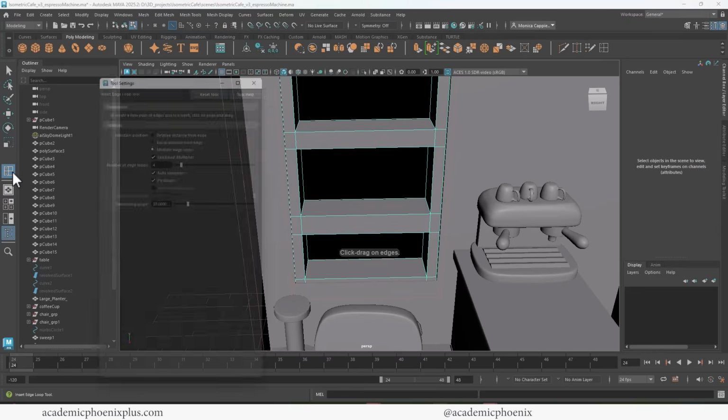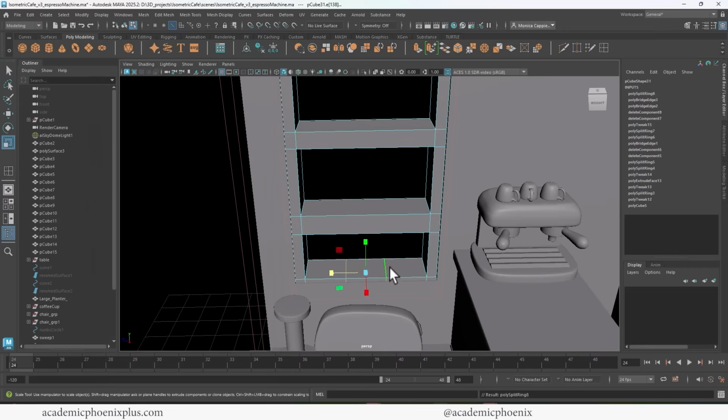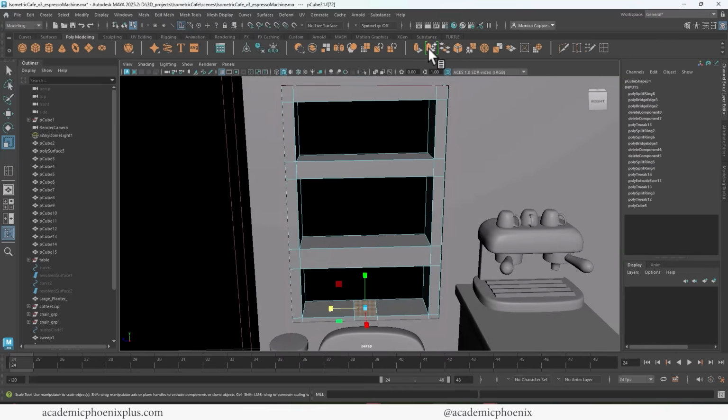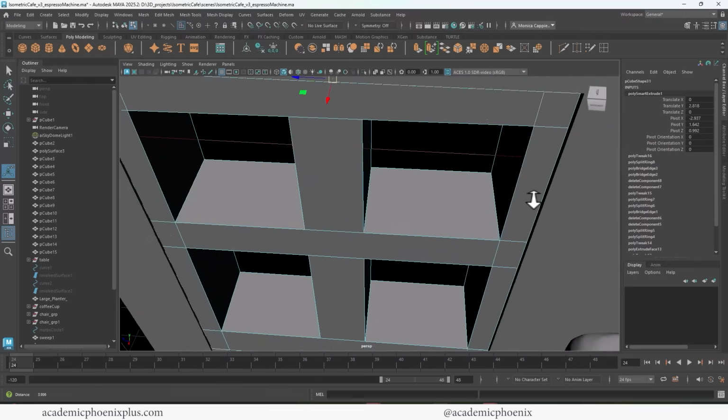Now I do want to go to the tools again. This time I only want 2. And I'm going to click here and move them in. And then I'm going to show you guys a new tool, which is known as the Smart Extrude. So usually we have Extrude, but this one's called Smart Extrude. If you click on Smart Extrude and you bring it up, you're going to see that it actually intersects through our objects and actually makes a hole.